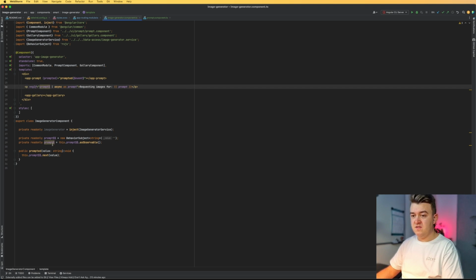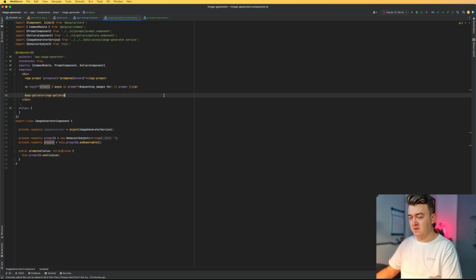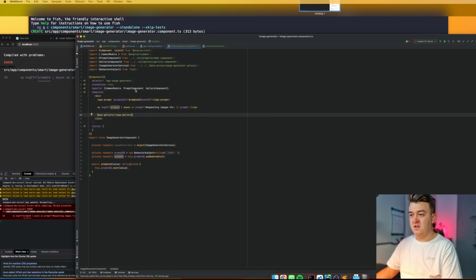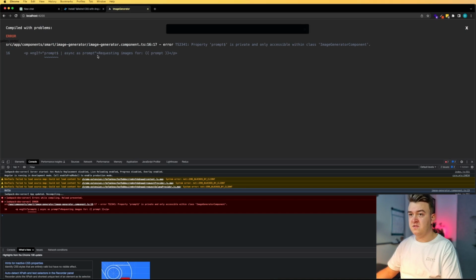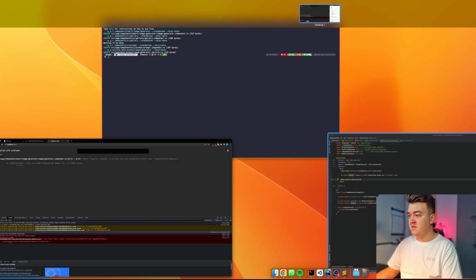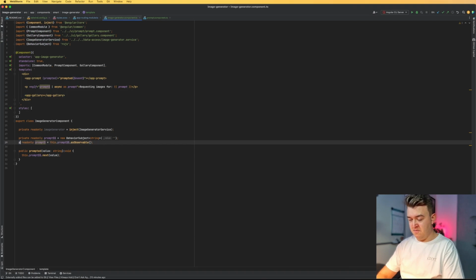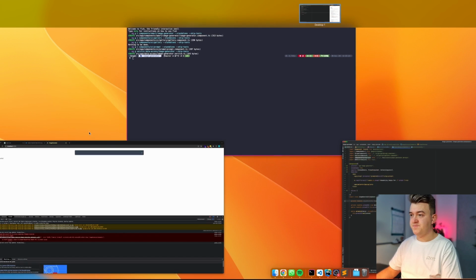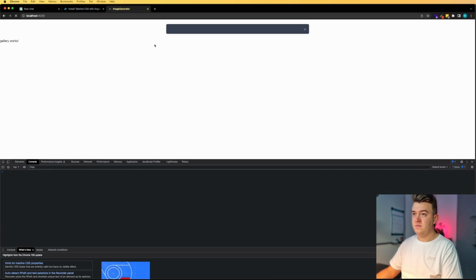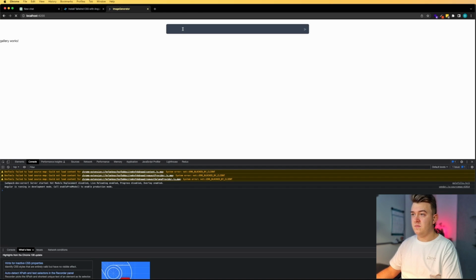So if this is working, when we enter a prompt and click on the submit button, then it should show the text requesting images for, and then the text of our prompt. Let's make the prompt observable public. And I want to request a picture of a cute dog. And as soon as I click on the submit button, it shows requesting images for a cute dog.